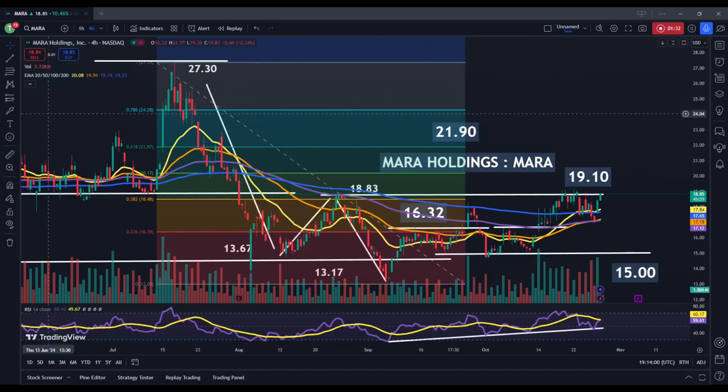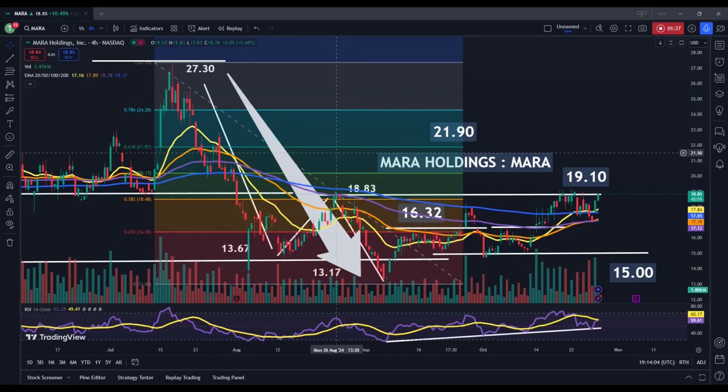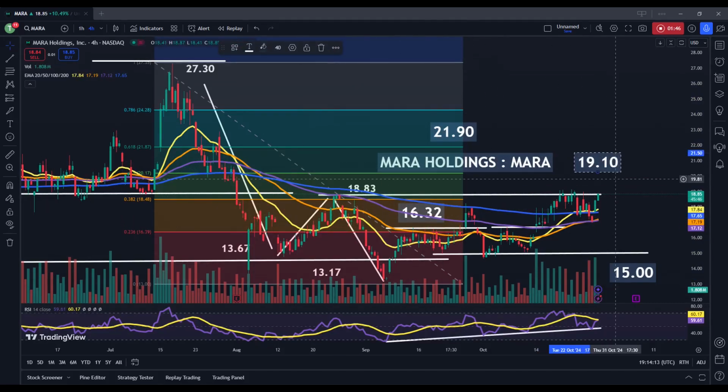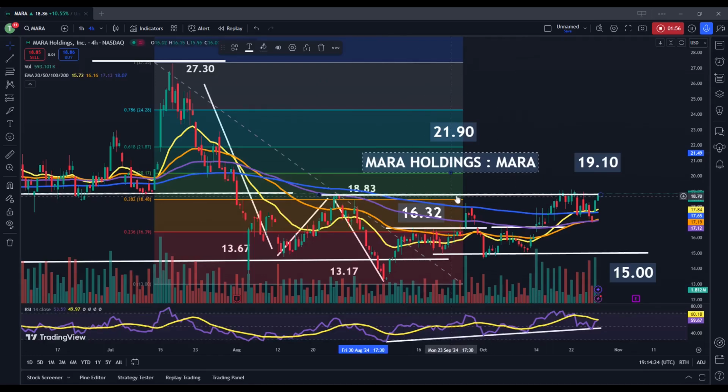So all of this downside price movement here was very significant in nature. I mean, this was a lot of bearish activity. We fell through several support zones in the process. But if we're able to break out of this sideways consolidation trading range here in the upside direction, I would then feel confident enough to say that this prior low at 1317 was actually a false breakout to the downside. So currently what we're dealing with is a lot of resistance that's coming in right around this 1880 to 1910 level.